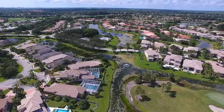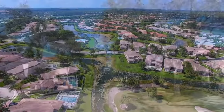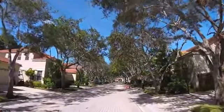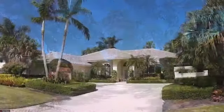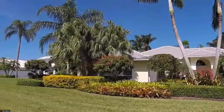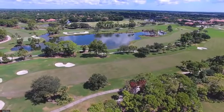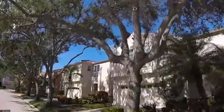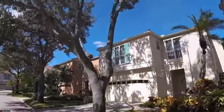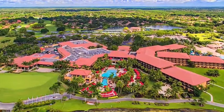So it's a great community to try out for a month or 3 or 4 months or half a year and see if you like it, or people like to do that for investment properties as well. This is a community called Ville d'Est, which is built by Channing. Channing also built Bristol Club, where Ann was at earlier, Resort Villas, Barclay Club, and a couple other communities. This is one of the custom homes in Preston, which are back up to some golf courses and some lakes. There's 4 golf courses that are on site at PGA, lots of lakes, so that's part of the beauty of it. There's one golf course that's off-site at PGA called the Estate course, which is out by Ibis and Bay Hill Estates. That's a good view of the resort itself.